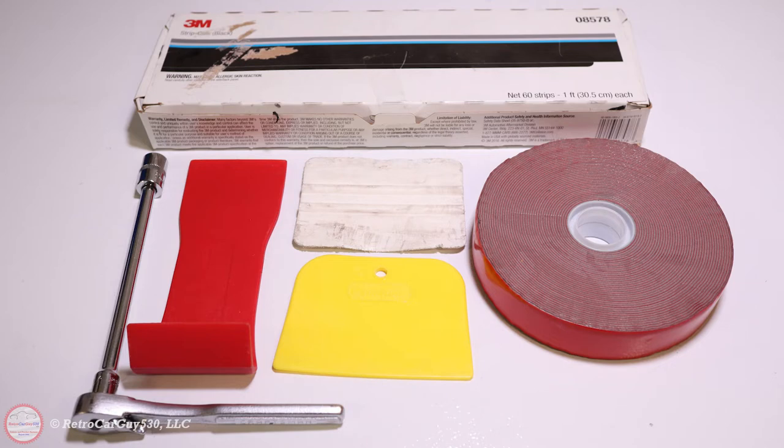Here are the tools and supplies involved in this video. On the left hand side we have a 10 millimeter socket with a quarter inch drive ratchet handle and an extension. I have three pry tool examples on screen — the red and yellow ones are actually used in this video, the white one could be used in place of the red one. Both the red and white ones have stiffness to pry the door panel away from the door. The yellow pry tool is flexible and softer so it won't scratch the satin chrome or chrome pull handle bezel. There's a black plastic piece behind the door handle that you need to remove to expose the bolt below, so I use that softer one to assist in that process.